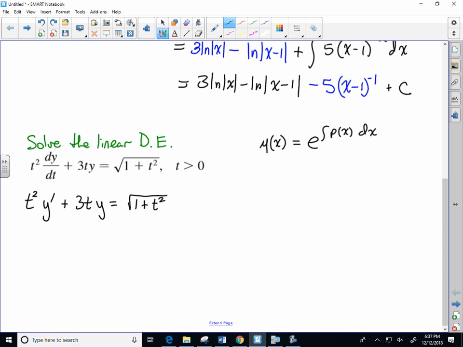All right. What defines something as being a linear differential equation is this structure. It's something multiplied by y prime, something else multiplied by y. I mean, that's an oversimplification of it. There's more to it than that, but for our purposes in this course, before you start exploring this stuff in great detail in the differential equations course, we can just kind of live with that as a working definition. All right. So what we want to do is get it so that it's just the y prime to start off. So in order to do that, I have to divide out the t squared.